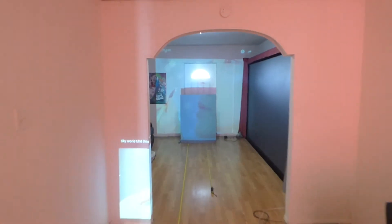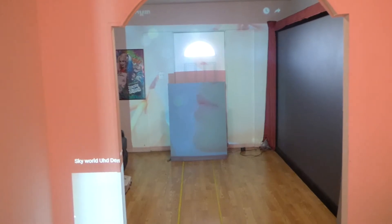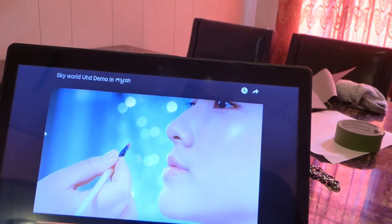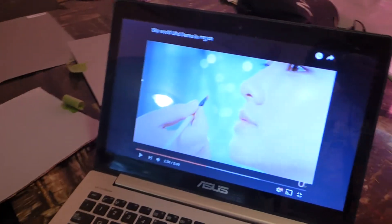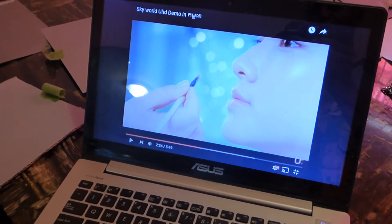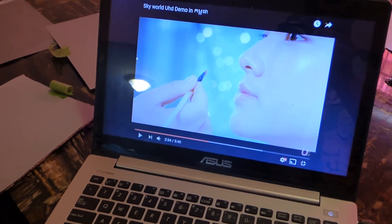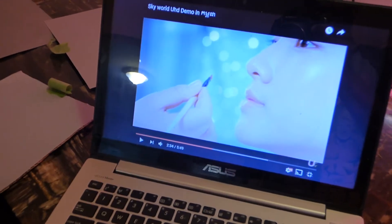Look at the screen right there at 20 feet. Some people would accept this, saying it looks fantastic. The problem is you're seeing a dirty image, but you don't realize it until you see something superior. This is why it's very important to test your screens against high-end projection screen samples — so you can see the flaws and tweak your screen to make it better. If you don't do these demonstrations, you just have an everyday normal mixture of screen paint. That's all it is.